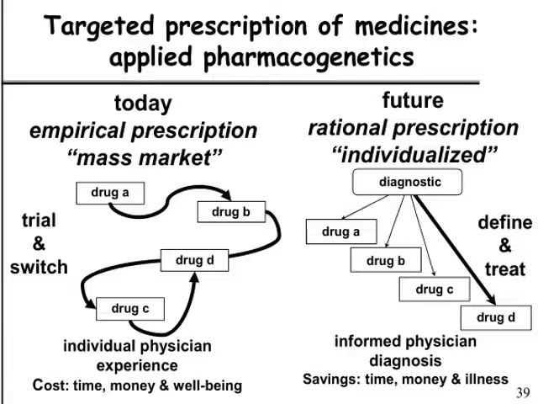Again, the old school way of doing drug selection is basically you have drug A, try it out, that doesn't work, try drug B, try drug D. If that doesn't work, maybe C. Maybe we'll try D again. Who knows? The problem is it takes time to really finally come up with a final regimen, especially for those patients who are difficult to manage for their disease states. Whereas if we could take a more individualized approach, if we knew from diagnostic tests that they have certain pharmacogenetic predispositions to one drug versus another, you could jump straight to the final point and get to the final answer.